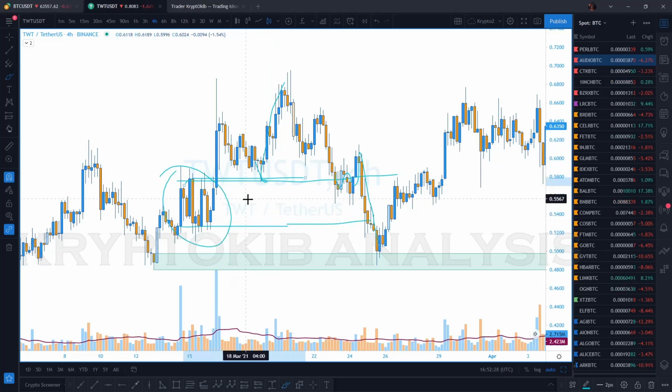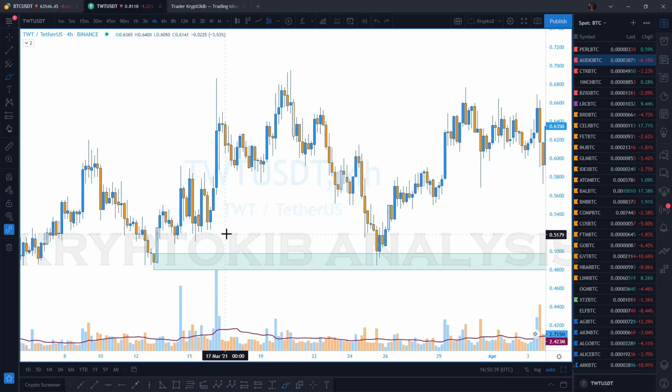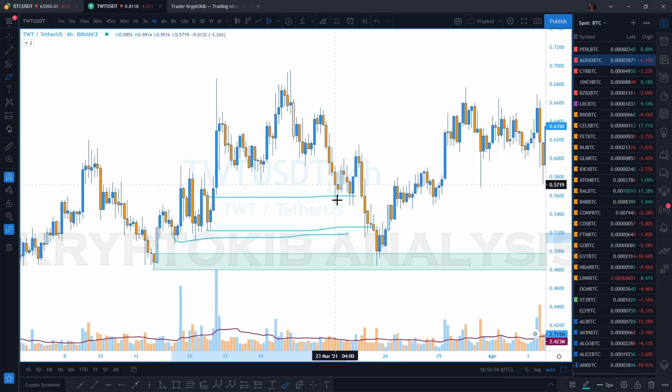That is a 3-to-1 reward to risk ratio. But then I didn't even see this point at that time when I was making the video. I was qualifying this whole move from this particular point to this high as a strong move. And if you use this last red candle as your zone, or up to the lows as your zone, then this was what I saw. I didn't even look at this at that particular time, that you can also draw like this.